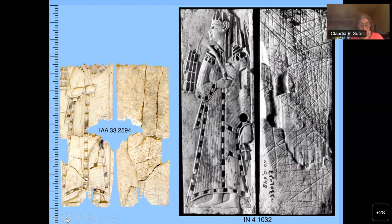Moving to the next case, the only difference between these two plaques carved in cloisonné, with an apparently identical figure, identical framing, identical striation on the reverse and of similar thickness — 3.6 versus 4 millimeters — appears to be the size. The Samaria one is a bit smaller. Only a tiny detail of the design differs otherwise: the way the flail is held on the Samaria plaque, the thumb is shown in front of the handle of the flail, while on the Nimrud plaque it is shown, more correctly, behind. Both plaques exhibit a simple frame on the right and bottom edges only, suggesting that they were combined with other plaques.